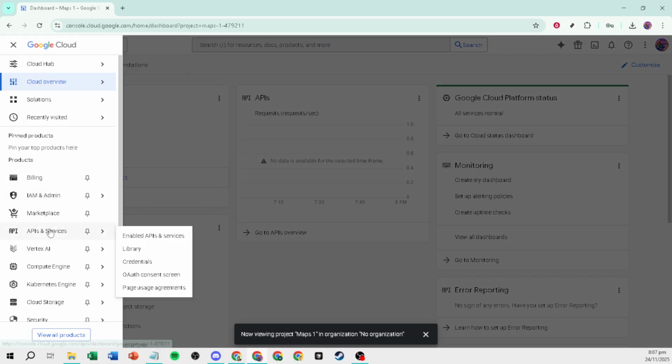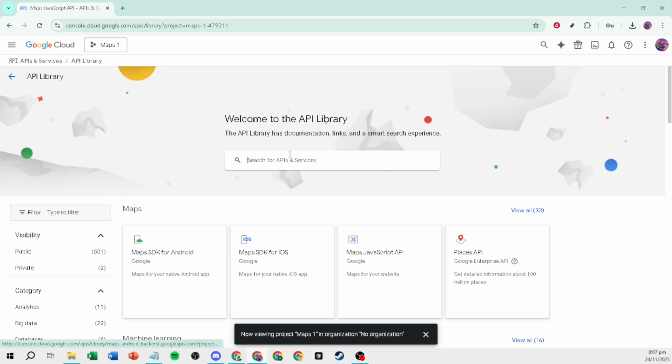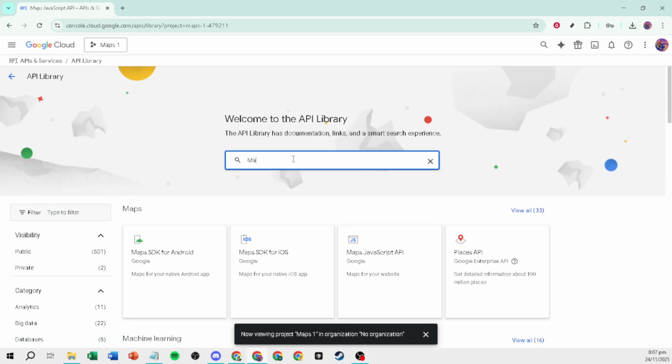Be sure to choose a descriptive name that's easy to remember, especially if you plan to manage multiple projects in the future. After naming the project, hit Create, and your new project will be set up in just a few moments. With your project created, it's time to select it from the available options. This will ensure that any actions you take are applied to the correct project.